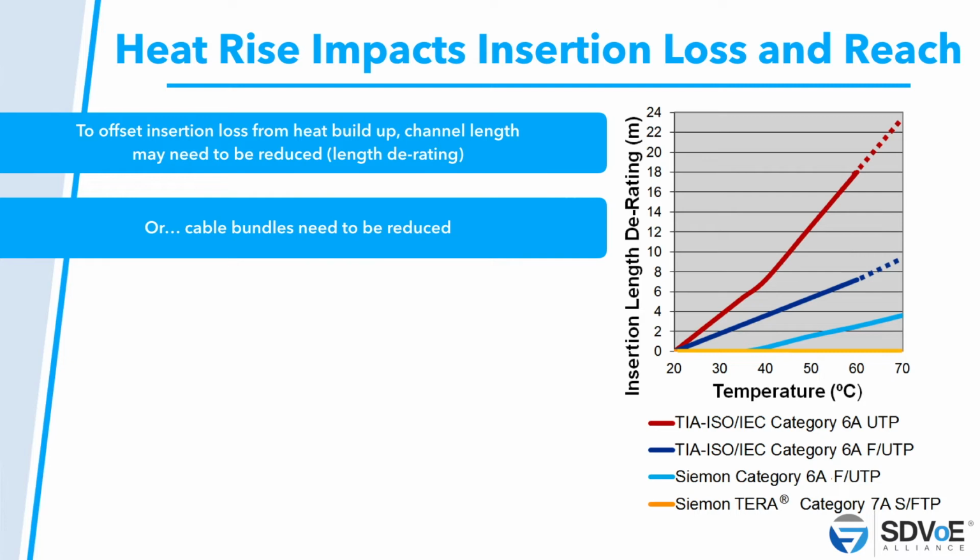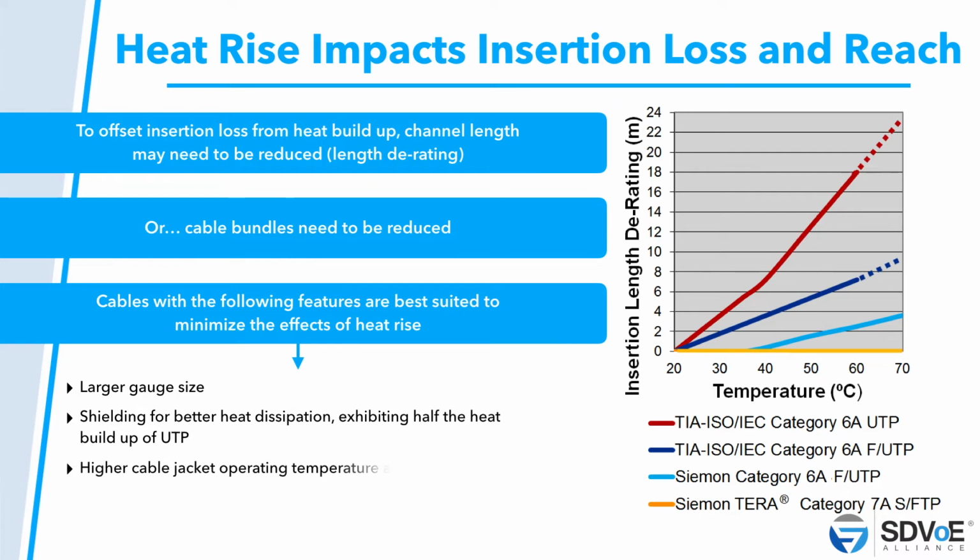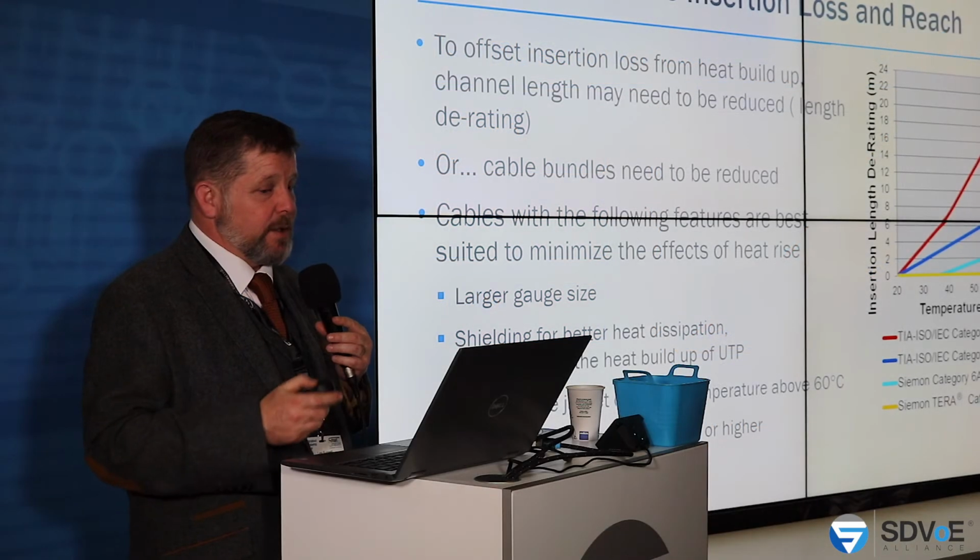So it's all about trying to get a system that's going to be the most robust available on the market, and can deal with the heat dissipation that we're going to face. So what we're trying to do, with a shielded cable, is dissipate heat much better, much more controlled, to 100% guarantee that signal performance.